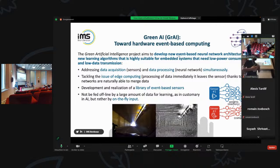In that context, you will have typically a lecture by Sylvain and I on Wednesday, and also almost a full day of hands-on project on a simulator of this kind of spiking neural network architectures, to see how you can try to leverage that idea of having less data, which leads to lower energy consumption for your algorithm. But you also usually need to adapt everything else in terms of information processing, because the representation of the information is so different from what algorithm people are used to, that you have somehow to reinvent most of the elements. That's it about it. And now I will leave the floor to François.